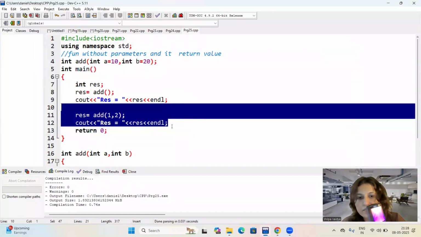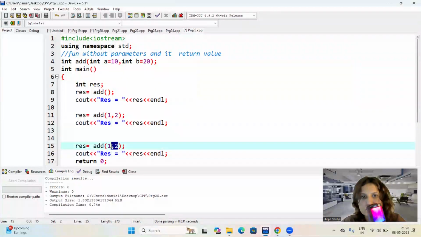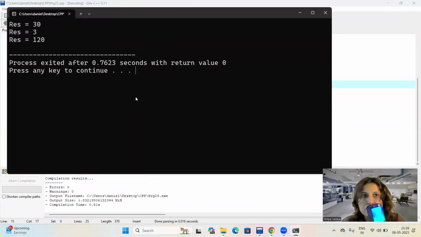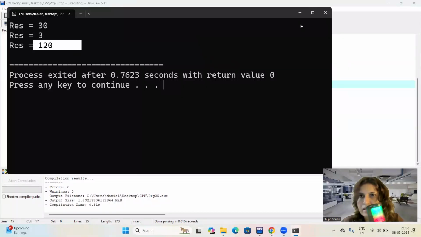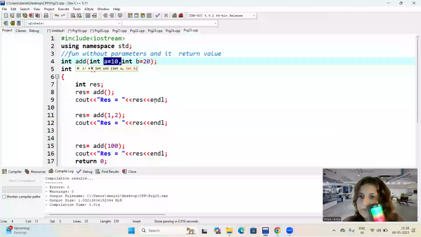What happens if I give only one value? If I give only one value, what will return? Let us see. If you notice, it is returning 120. Then that 100 which we had given, that will go in place of A. And for B, 20 by default it will take. Okay, so it is going to give you 120.